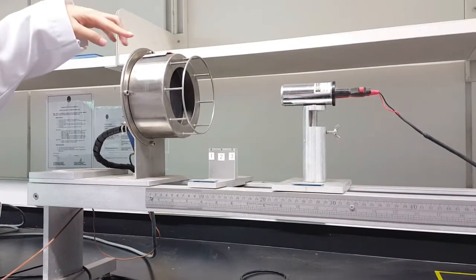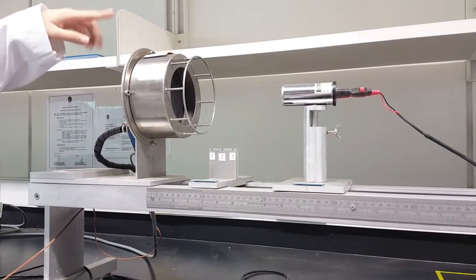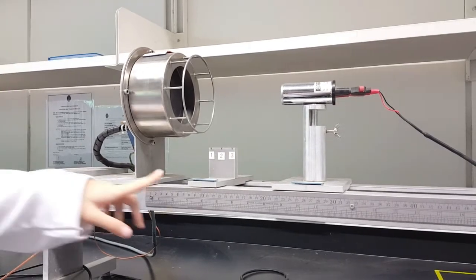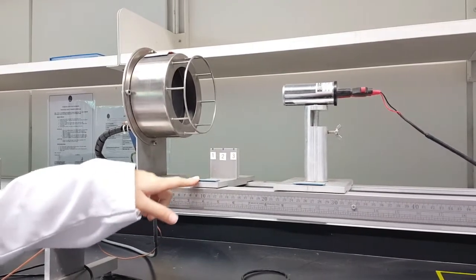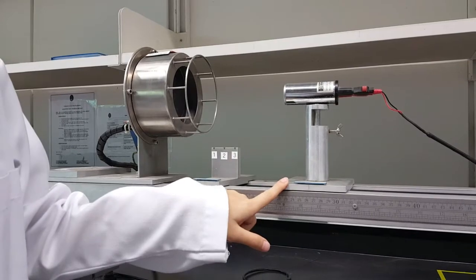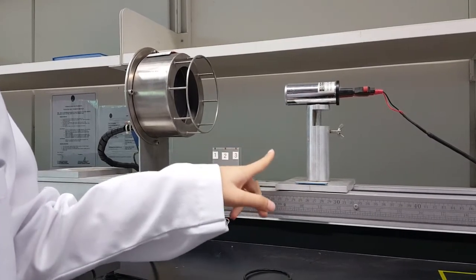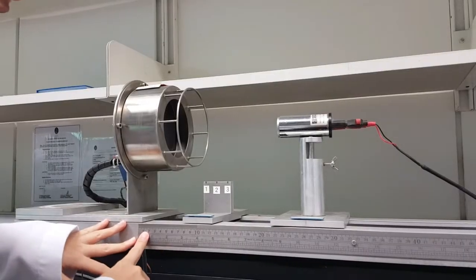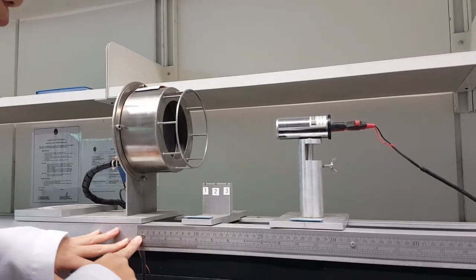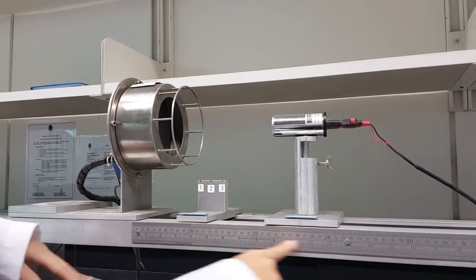This one is a heated surface. It is very hot, so please don't touch it. And here is a target plate. This is a radiometer where you receive the radiation heat transfer. And here is a ruler. There is a distance from the heat surface to the radiometer.